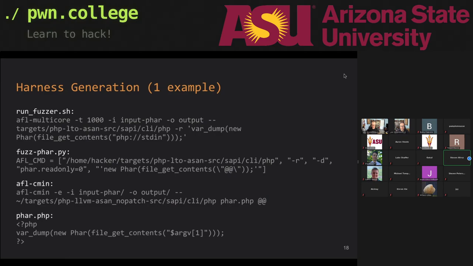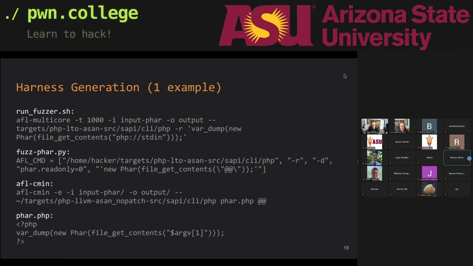First setup we had was our generic shell command implementation for the AFL fuzzer using AFL multicore, which sets up one master process and numerous child processes for each core detected. And we use PHP in command line mode here, again to take advantage of persistent mode. The harness code itself is standard PHP. You're allowed to use any code here that you can see in any PHP file on a web server. The next line here is our Python code, which is implemented as part of our Python script for input sharing.